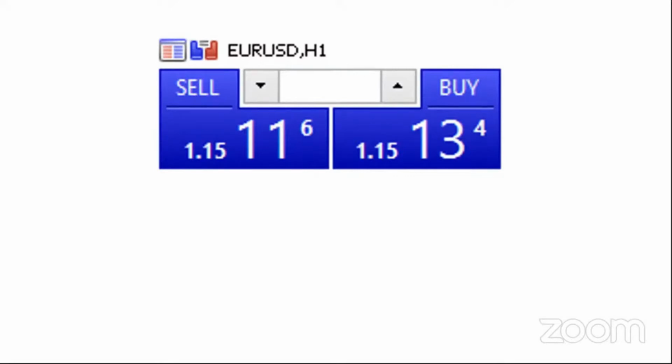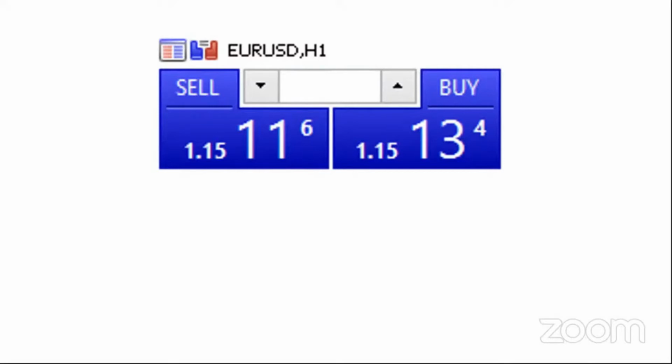Iba yung buy price sa sell price. Bakit ganun? Well, if you go to a bank or a money changer, mapapansin mo that it's the same thing. Kunwari, bibili ka ng dollar, the rate that they will give you is 48 pesos per dollar. If you're going to sell dollars to the bank, mapapansin mo mababa yung rate na ibibigay sa'yo, 47.5. May difference ng 50 centavos. And if you want to count that in pips, it's actually 50 pips. Okay? Bakit may difference?